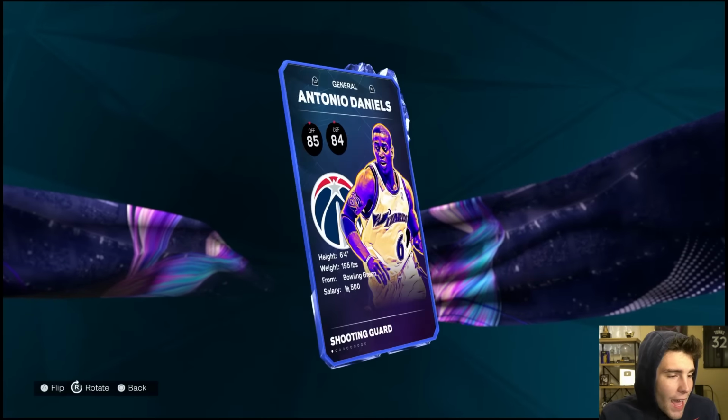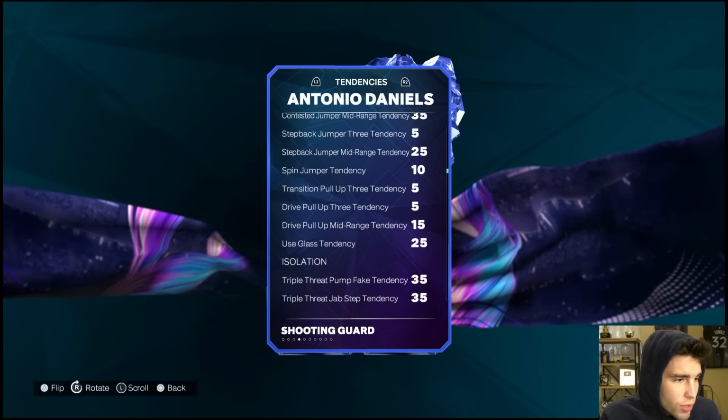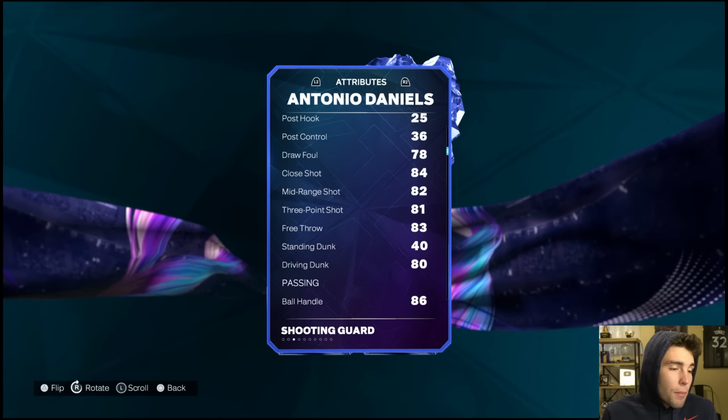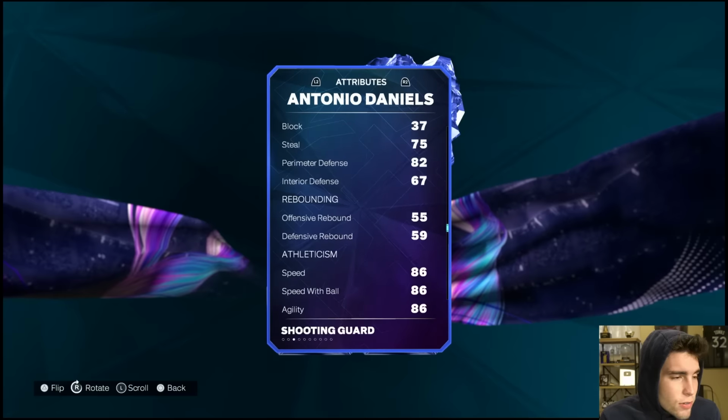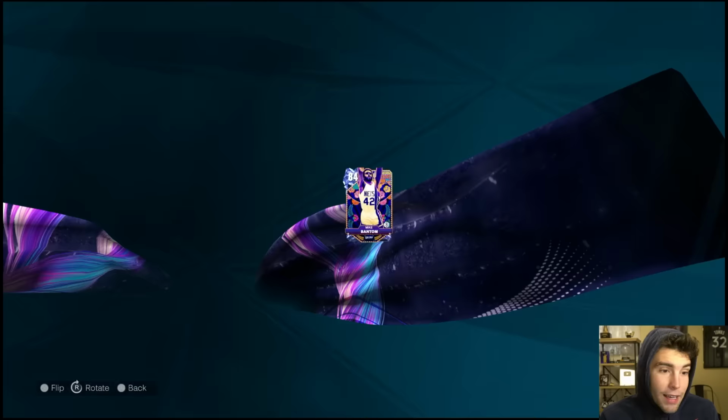Not very good. Antonio Daniels, 6'4", 81 3-ball, 86 ball handle, good speed, solid defense. Look, he at least comes with that bronze on-ball menace. Would like to see more badges. Daniels isn't the worst, though. 6'4", another solid enough budget point guard. I'm not going to hate on him.